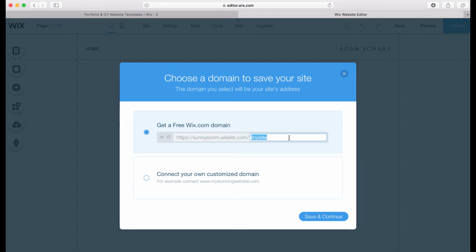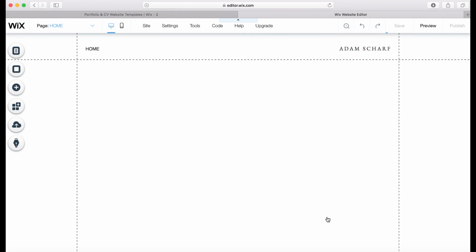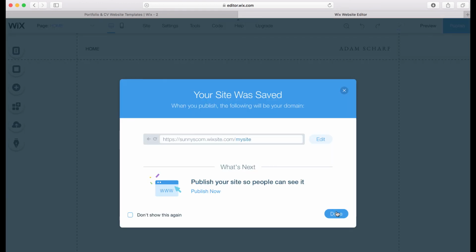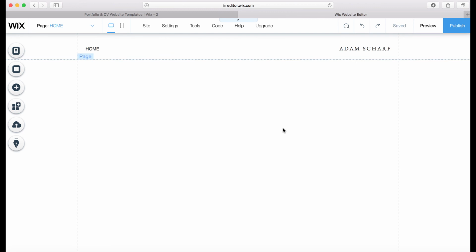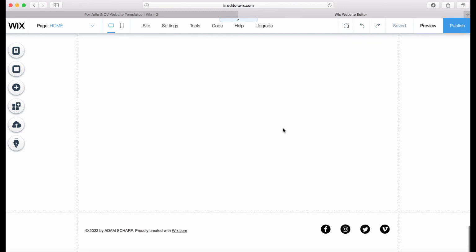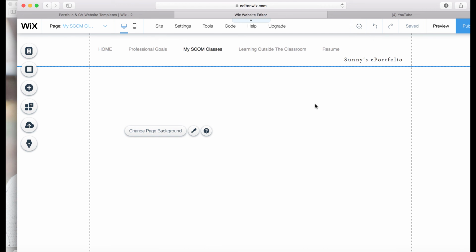Like I said, if you want to at some point create another ePortfolio that features more of the work aspect of the things that you're doing professionally, you may want to create your own customized domain and your own customized brand. But in this case, we're just going to hit the save, and then we're done. So we have done almost a third of everything that we need to do for this particular ePortfolio. So that'll do it for this video. In our second video, we'll show you how to complete the setup process before we move on to populating other content.